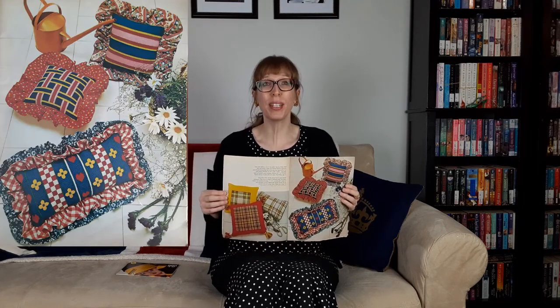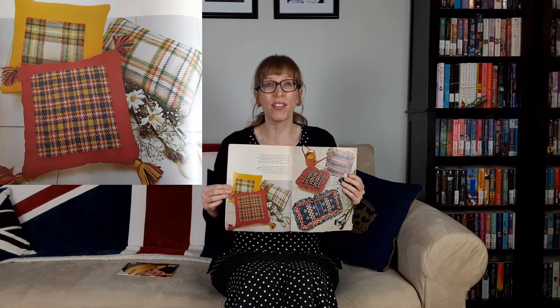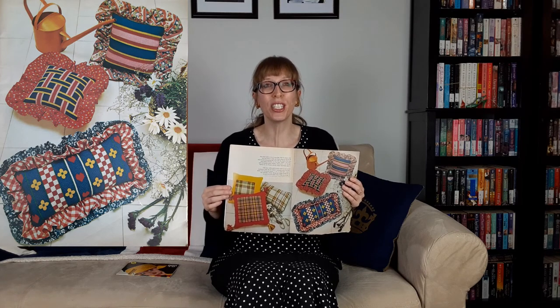The next item was McCall Stitchery Series Needlepoint 4 from Spring 1976 — also 25 cents. This magazine has 42 exciting designs with news and novelty stitching, Bargello with needlepoint, and more creative patterns, plus easy techniques for designing your own needlepoint. The first project that caught my eye was this pillow project: three plaids pattern a trio of crisp pillows. I love plaid! Square pillows have plaid centers effectively set off by fabric frames. The long pillow is piped and backed in green velveteen and measures eight and a half by 13 inches. Use tapestry yarn on the 10-mesh-to-the-inch canvas.